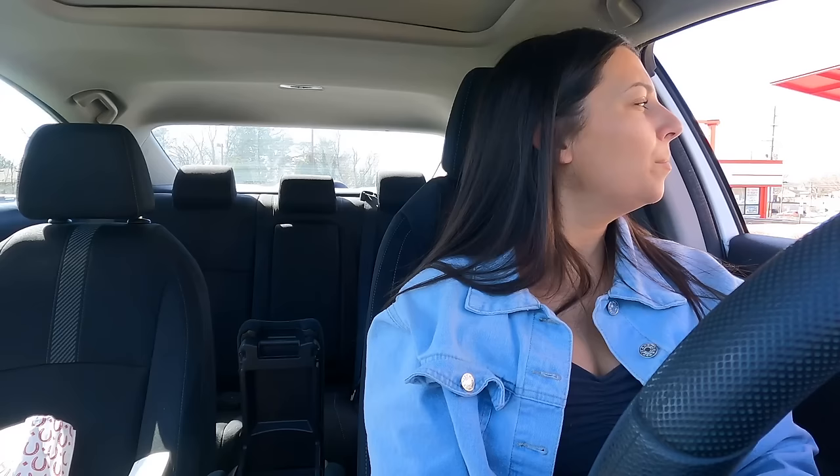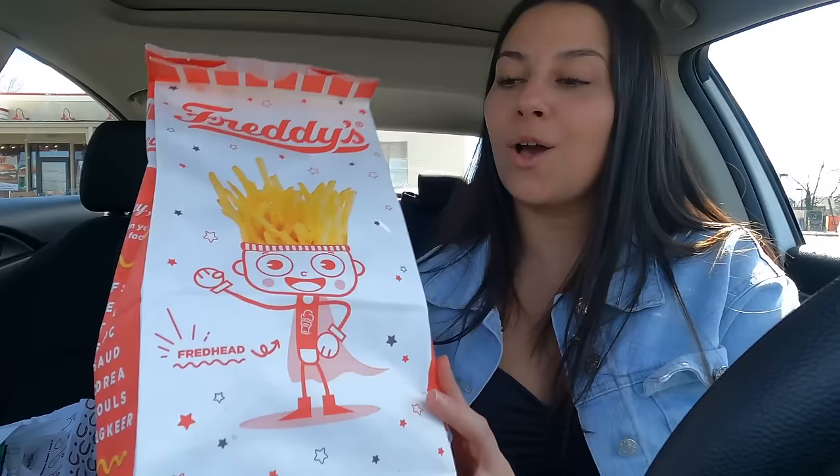Next stop is Freddie's. I didn't even know they had a kids meal, but they do — a kids steak burger combo, hot dog combo, or tender combo. I'm going to get a hot dog because I don't think anywhere else offers that. Can I get the kids hot dog meal with ketchup please? What does that come with? Fries and a drink. Can I get apple juice? It's going to be $7.24.